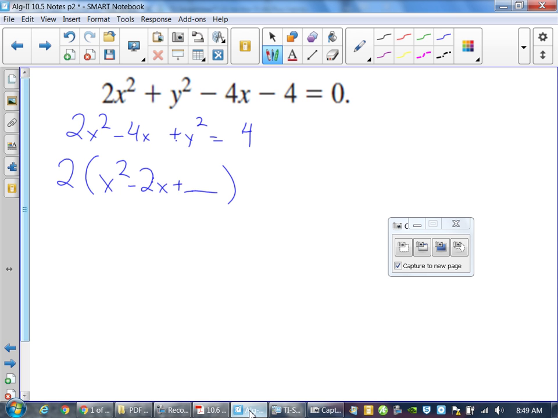Do I have to do anything with this y squared? Can't. Oh, I see what you're saying. Take out the 2x. What I'm trying to do is complete the square to get something squared here. Oh. Because one of the formulas has this setup. Okay. Now, the other part, since it's just plain old y squared, there's no plus y or anything, that's just going to have a k value of what? 0.